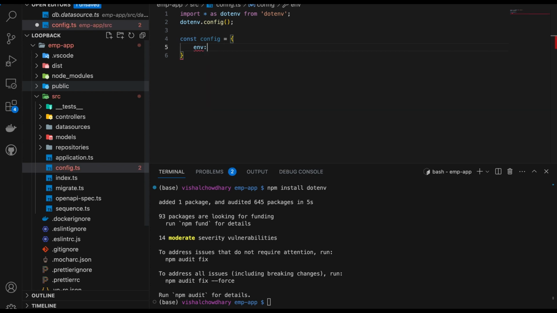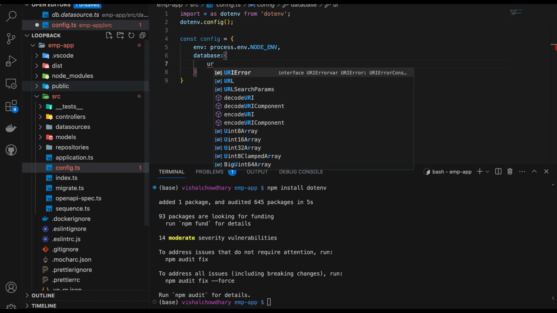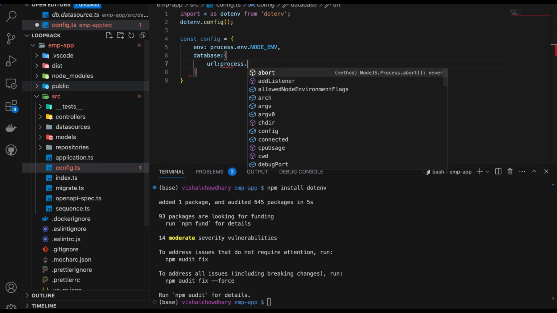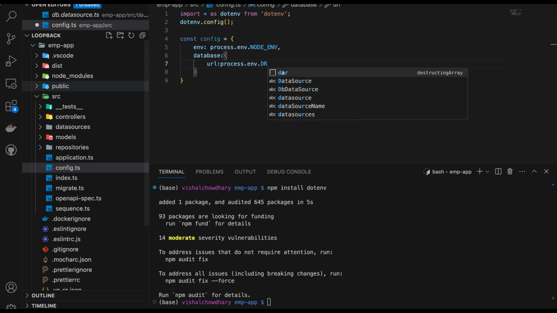Generally, we can give env as process.env.NODE_ENV, comma database URL would be process.env.DB_URL. Sorry, DB_URL if it is there, otherwise null.